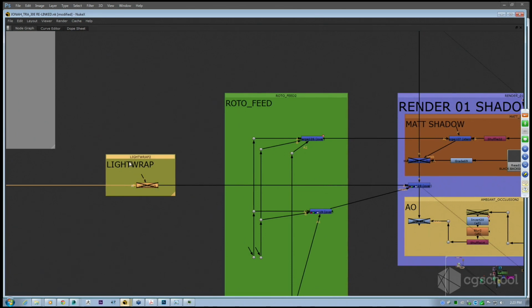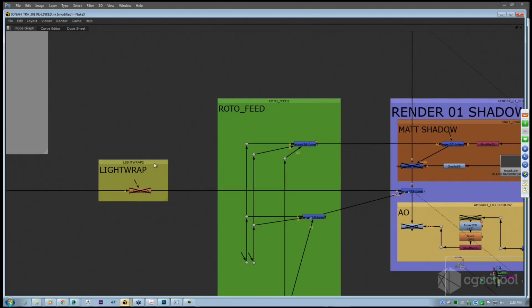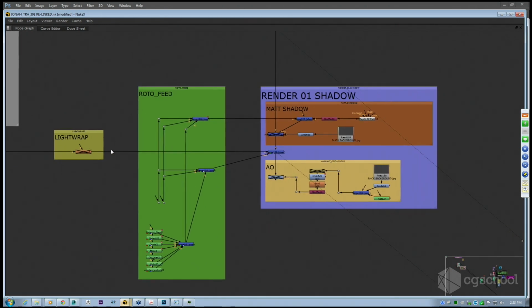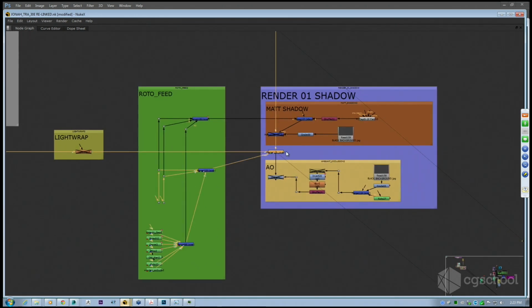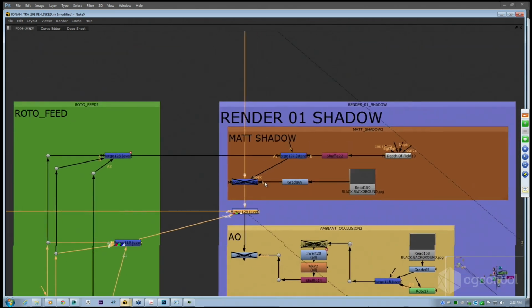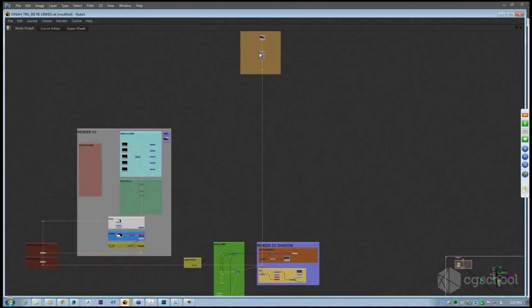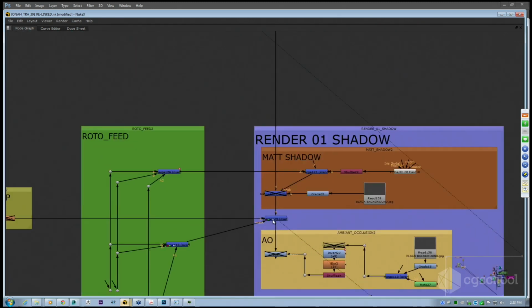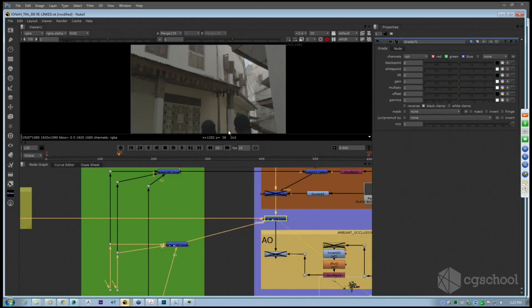We're going to ignore this light wrap feature for a second. We're going to talk about that more in another scene. What this line is doing is going into our merge over node, ignoring everything else apart from our merge over node for now. This is saying that our footage is at the bottom, and our render layer is merged on top of that. So anything that's above anything else is like a layer system going down. Let's have a look at that.